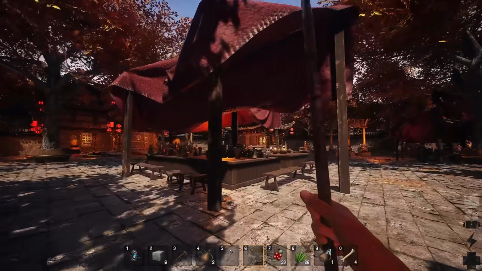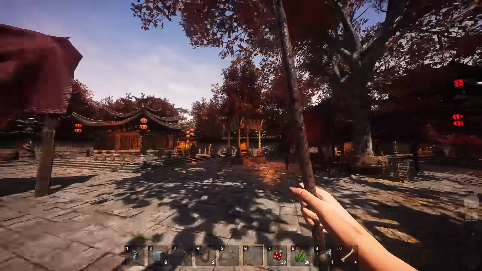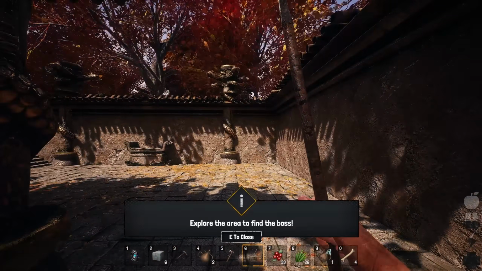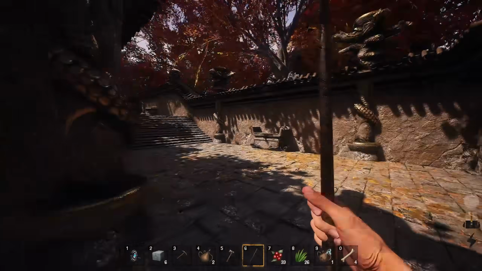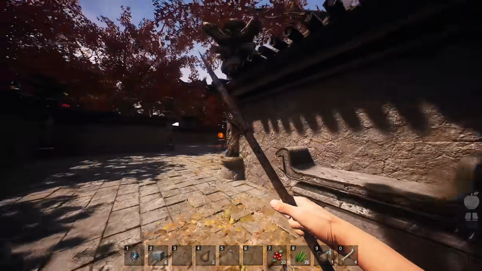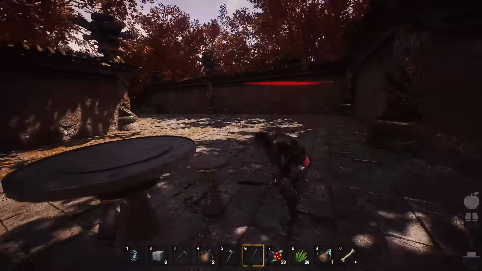Egypt had nothing. Then I was at a Roman Colosseum and I had to fight 10 of them. Now I'm just at somewhere ancient China, I'm assuming. Explore the area to find a boss. Way to spoil it for me. I don't know what I'm doing here. Freaking spoiler. I gotta fight a boss here. Well, there he is. I found him, I think. Unless this isn't the boss.